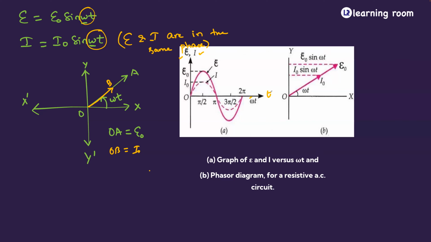Rather than time, you can also take omega t. Omega t represents the angle. It's simpler because if you take omega t as angle, we can write the graph's values in terms of the radians itself. Now listen to this carefully. When I draw the graph for E is equal to E naught sine omega t, how is it going to look? I'll draw it.